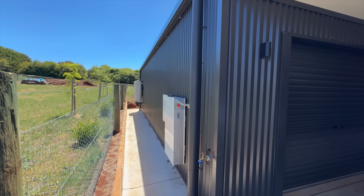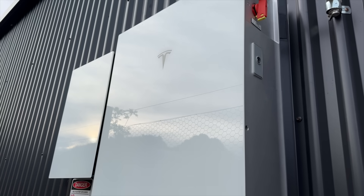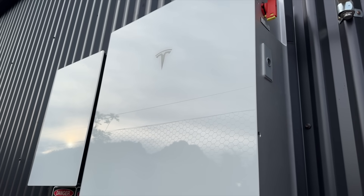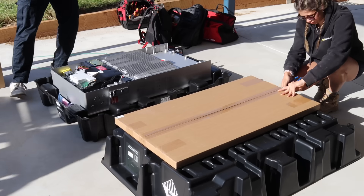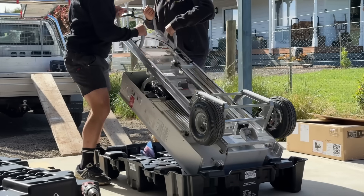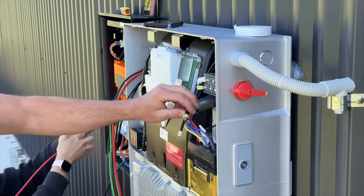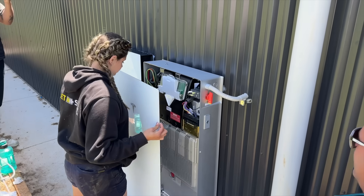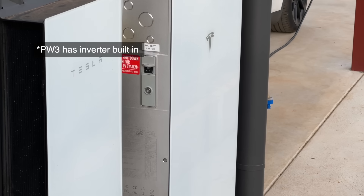First things first is the install. We decided to mount it on the south side of the house, which means it's not getting any harsh sunlight and is somewhat protected from the elements. The Powerwall 3 is perfectly fine to be outside in a variety of conditions, so zero concern about it being on the outside of the house. I actually think it looks kind of cool. The install itself was super seamless — it was really easy for the Jet Solar crew to come in and do the solar panels and the Powerwall 3 install plus the gateway, and we were finished up just after lunchtime. They said this new design versus Powerwall 2 makes it a lot easier to install. As a homeowner I just love the clean look — I don't really want a third-party non-Tesla branded inverter, so this keeps it really clean.